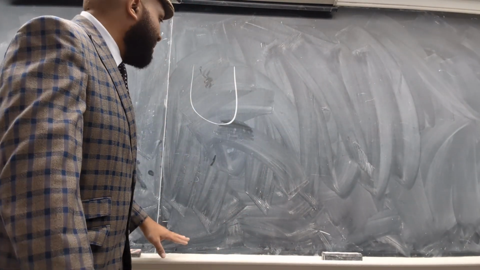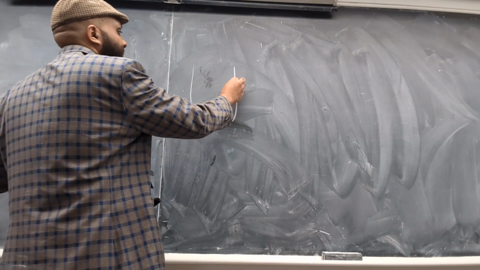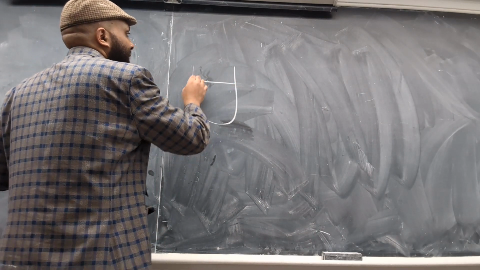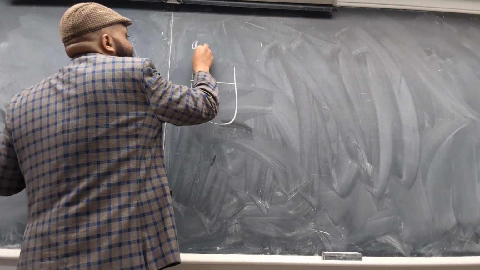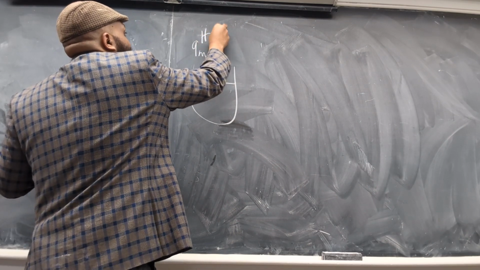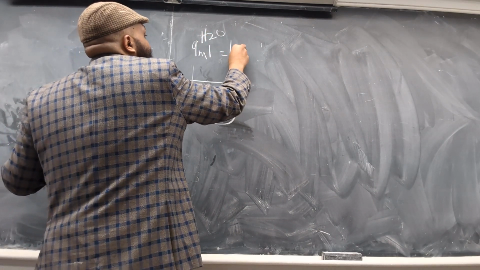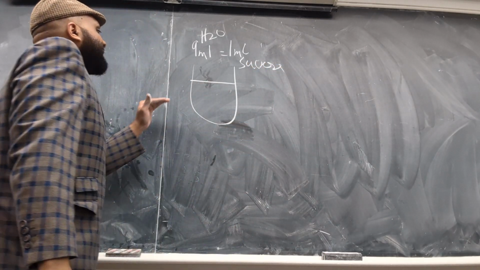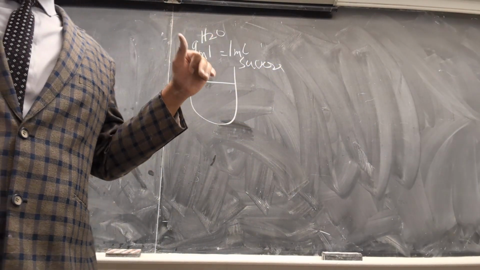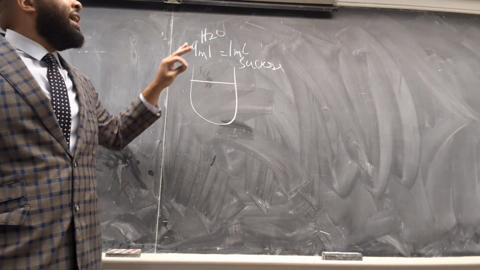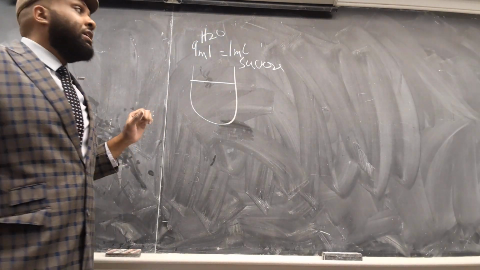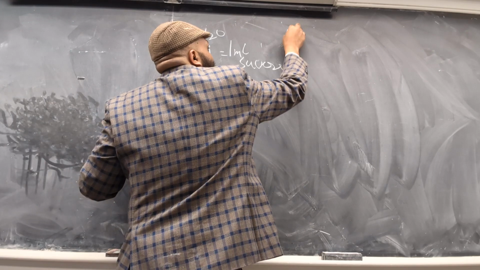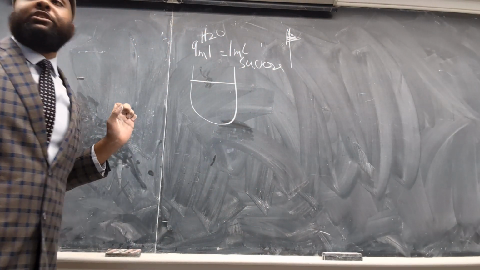You also must remember that in a beaker that is full of water, let's say it has 9 milliliters of water and 1 milliliter of sucrose, the total is 10. If you added 1 extra milliliter of sucrose, the sucrose concentration went up. What's going to happen to the concentration of water?